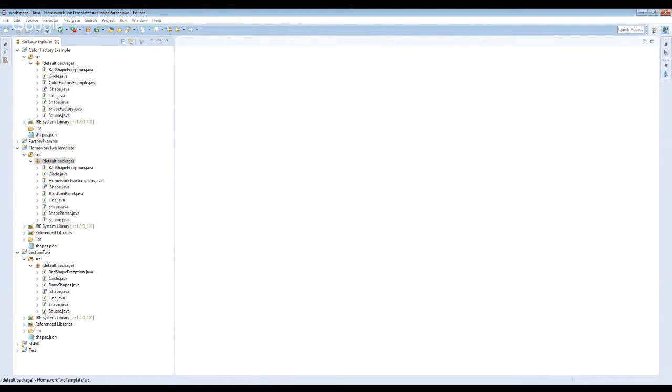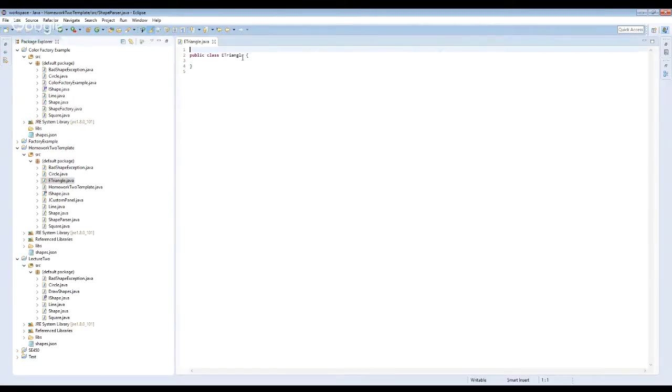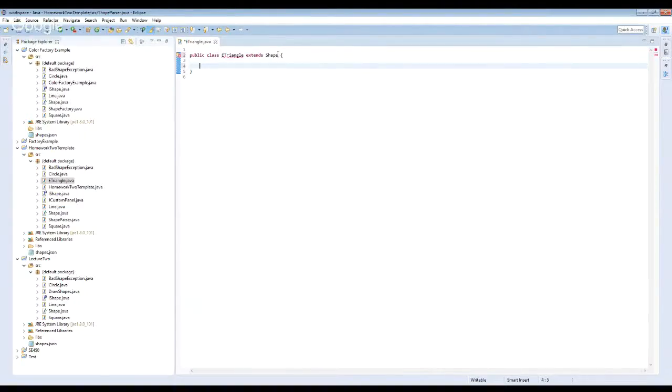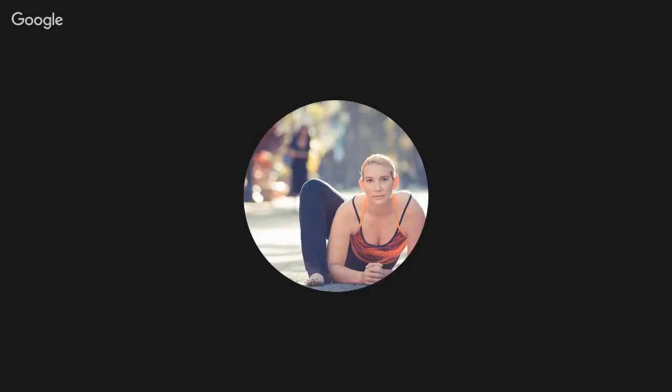I believe he probably wants us to extend the shape class. Right, extends. And he also says implement IShape. Yeah. I would just call it triangle, because a square is still an equilateral rectangle.